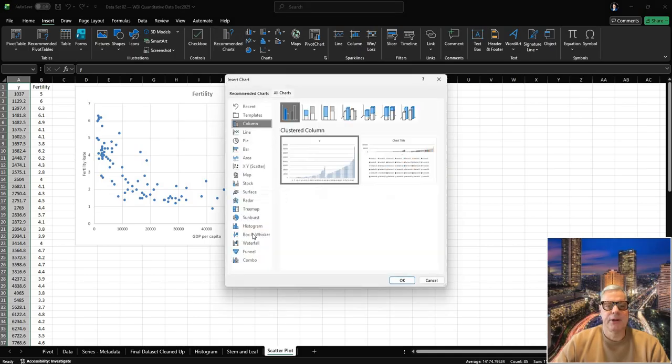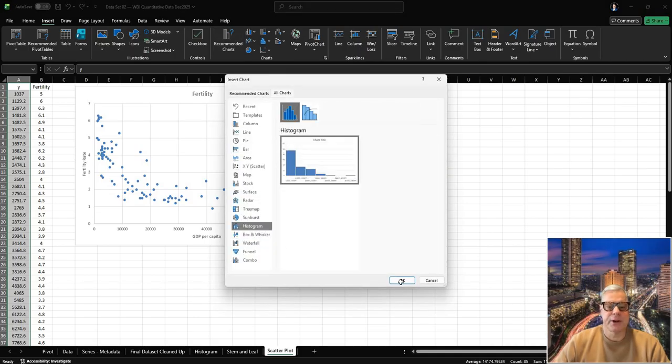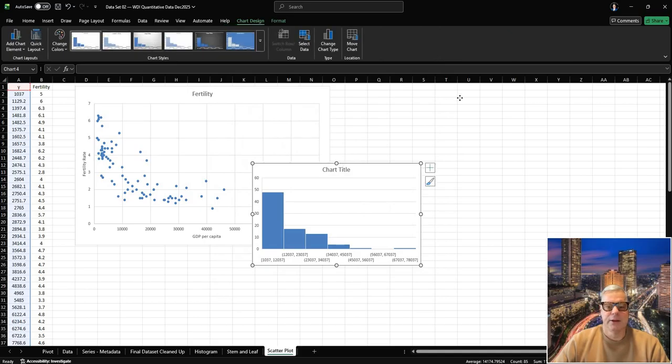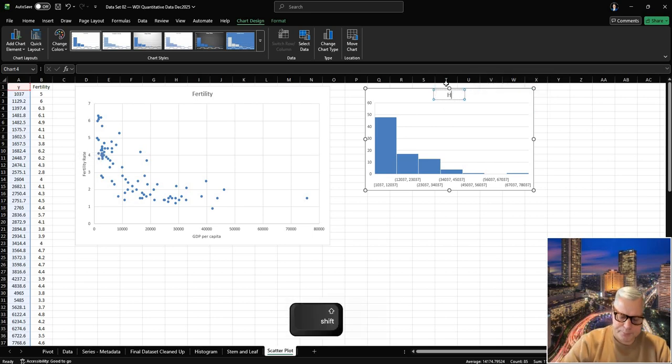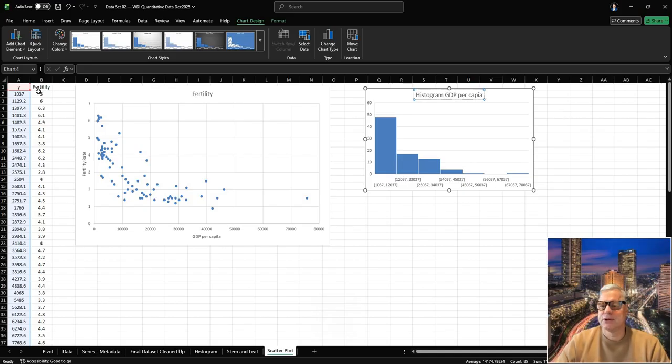Go to recommended charts, all charts, histogram. Okay, so we can see that GDP per capita has a very long right tail. So this here is the histogram of GDP per capita. So this is not normal.